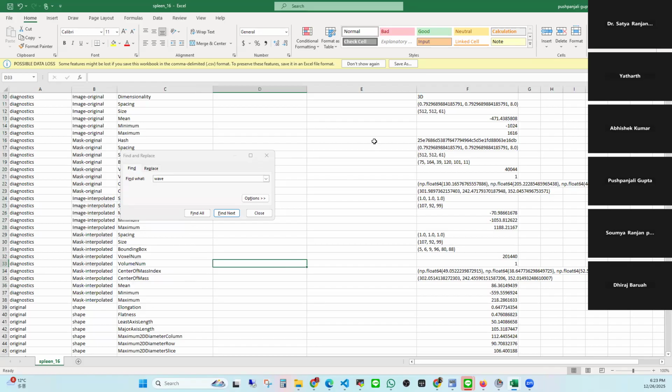So this is how Radiomics features are extracted. I just extracted this one from one image, like spleen 16, but there will be multiple spleens, right? For each patient, there is one spleen, but if we consider 200 patients, then we have 200 spleens.